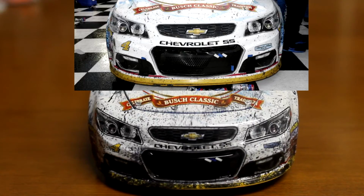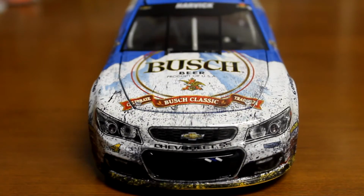I don't know. You would think there would be a solution. Honestly, I hate to nitpick and pick out each and every little thing that's wrong with the car, because at the end of the day, I put it in my collection, and I might remember it's a little off, but I don't totally blame them. They've obviously messed up some diecast before, but sometimes there's just nothing they can do. I've thought about it before. I don't know if they could fix that to make it a little bit more accurate. It's just a thought. So moving on, the only other thing, like I said, a lot of small little things.